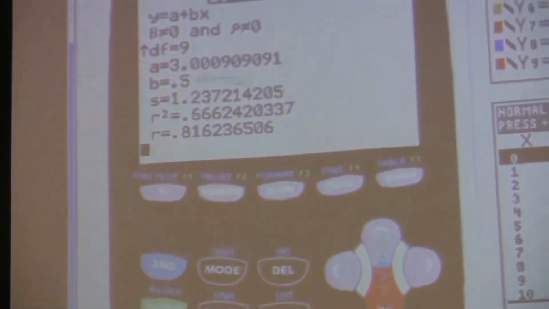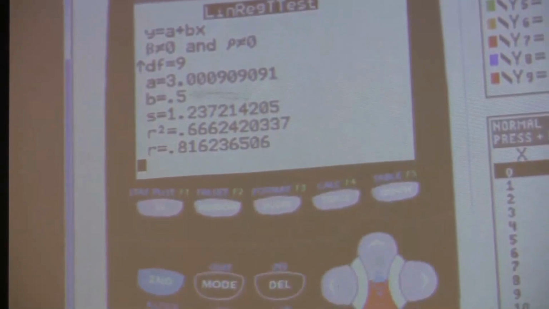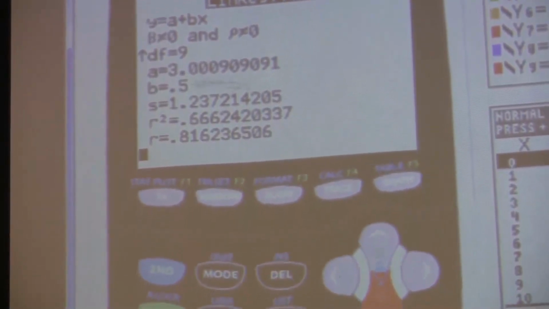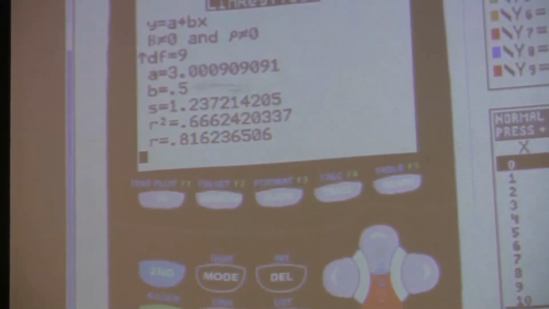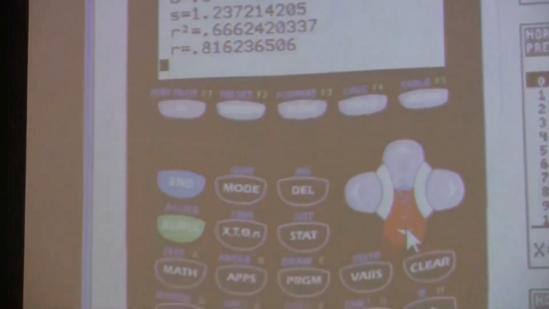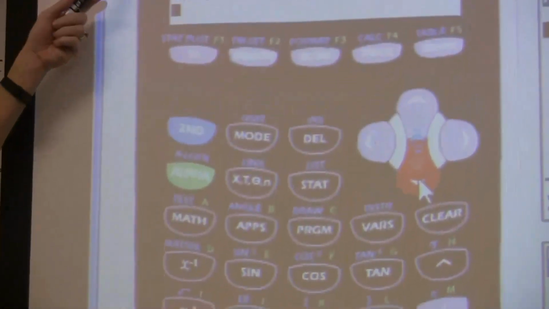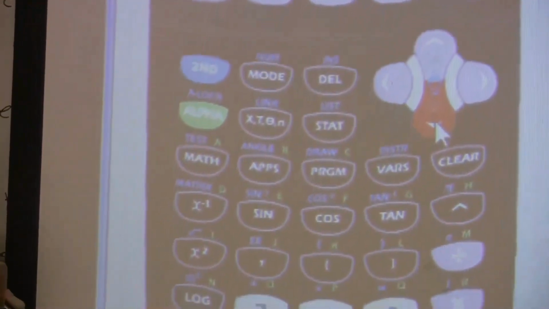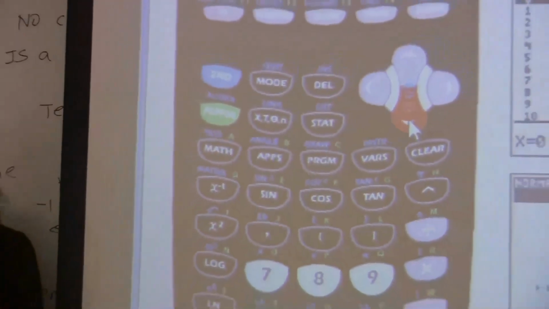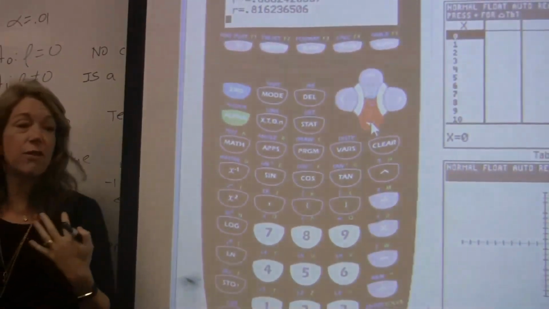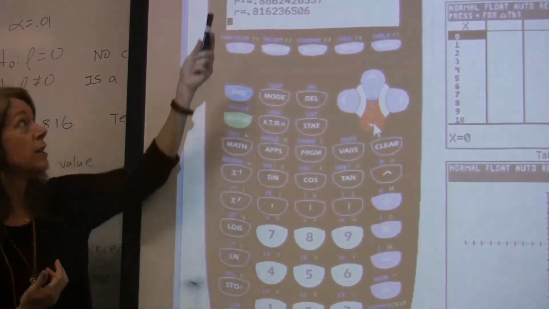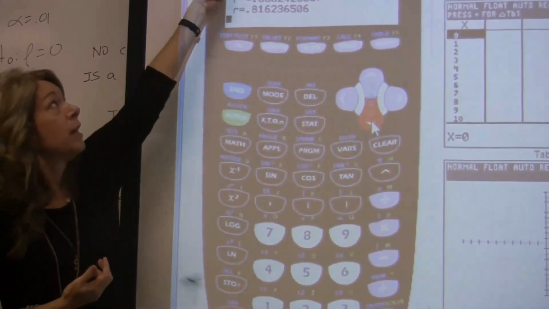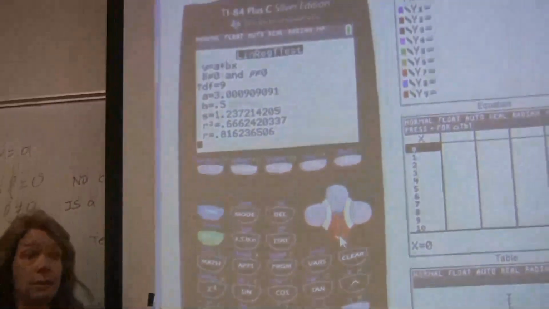Is that like the calculator's formula, but it means the same thing as that one? Yes. I'm going to write my y hat down here in a second, as soon as I'm done pointing at this. But yes, the notation changes based on your book versus your calculator, but it's the same thing. You will be asked to find the equation of the regression line. And so this tells me to plug 3 in right here and plug 0.5 in right there.